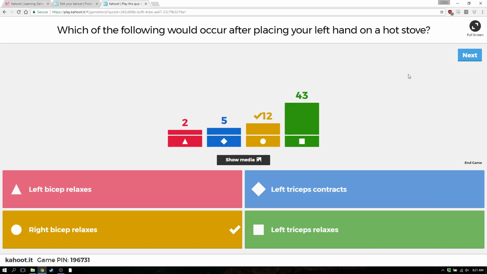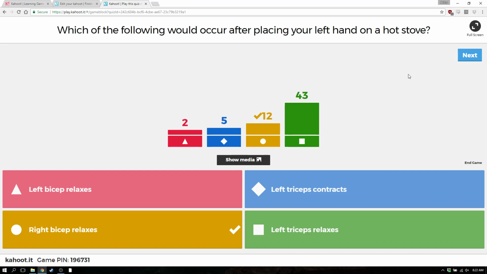So think about like you stepped on a nail. Same thing would happen there, where you would take your foot away and you would kind of transfer weight over to your right leg. Same thing happens here. So looking at that, what should happen to the left bicep? Contract. Okay. What about the left tricep? Should relax. Okay, good.